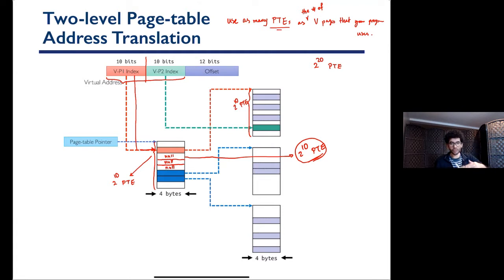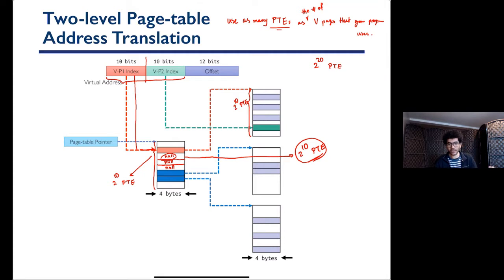Now, if there is a range of virtual pages that I'm not using, their corresponding first level entry could be just null, and then it's not going to point to another page table, because the size of that is going to be 2^10 page table entries. So I'm going to save that. That's the memory that I'm not going to be using.